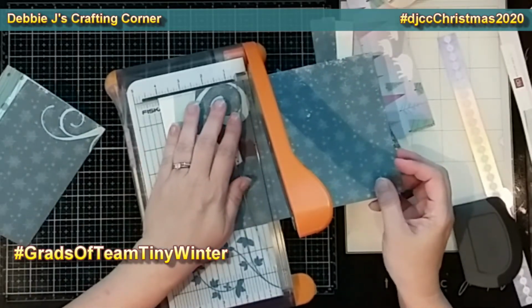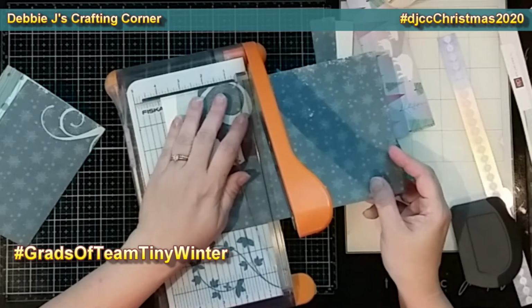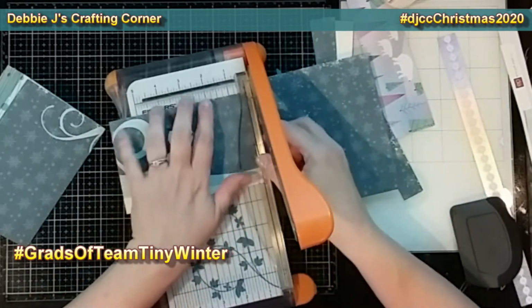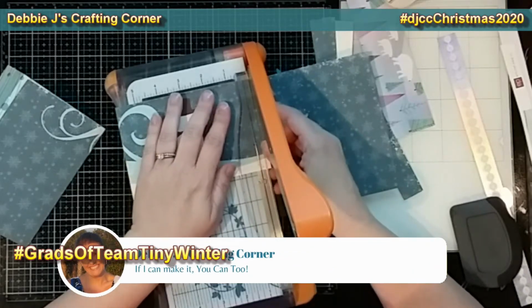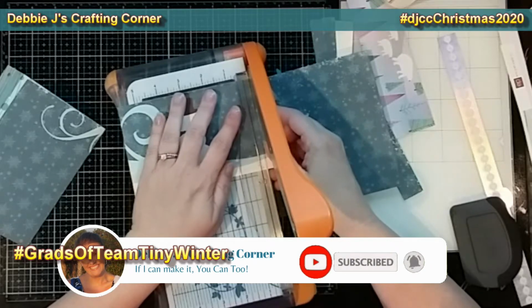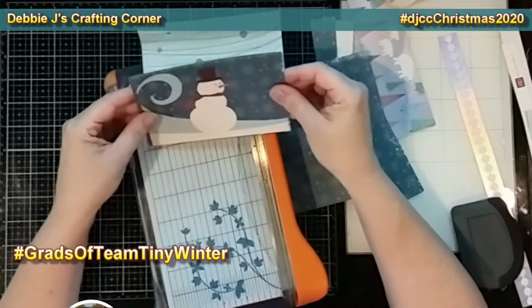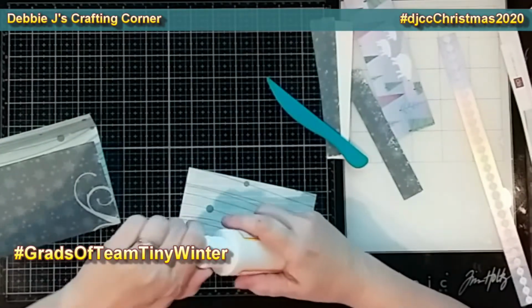Now I'm going to go ahead and cut down that snowman. I need him to just fit on the front of my pouch, you know, that 4 by 6 inch piece that we just scored. So I'm going to cut this to be just a little bit smaller. I need to adhere them down.